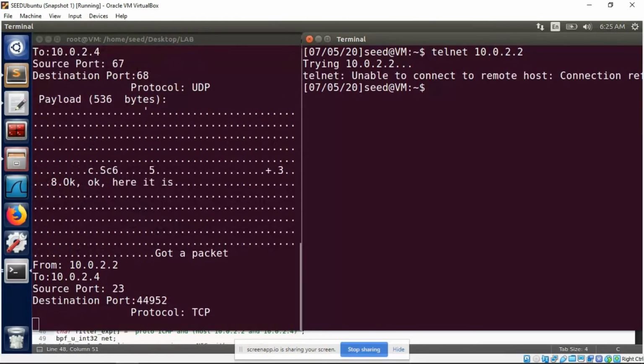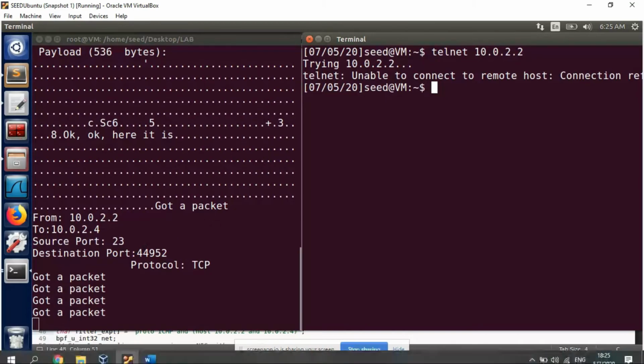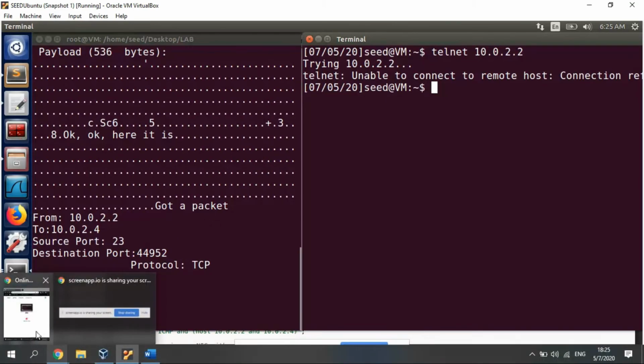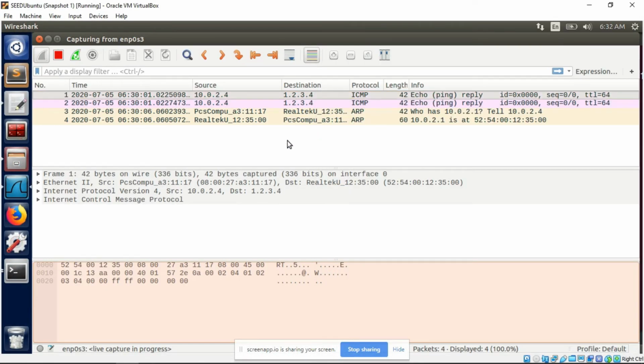I don't know what is going on. I tried many times but could not manage to get it. So here it is. As you can see here, at the right shell, the source IP address and destination IP address. The reply and the sent packet are using the ICMP protocol, and using the ICMP echo request.